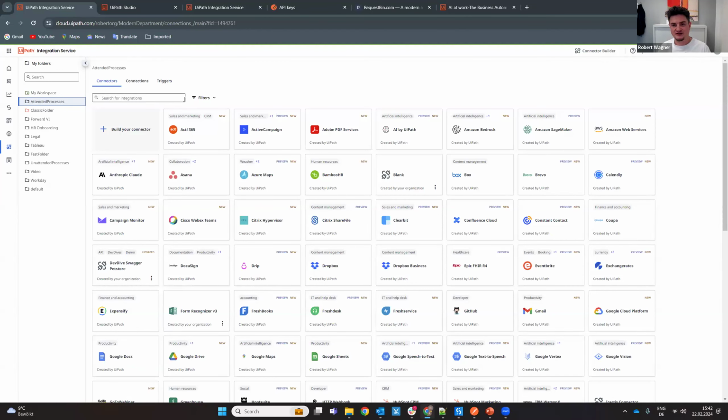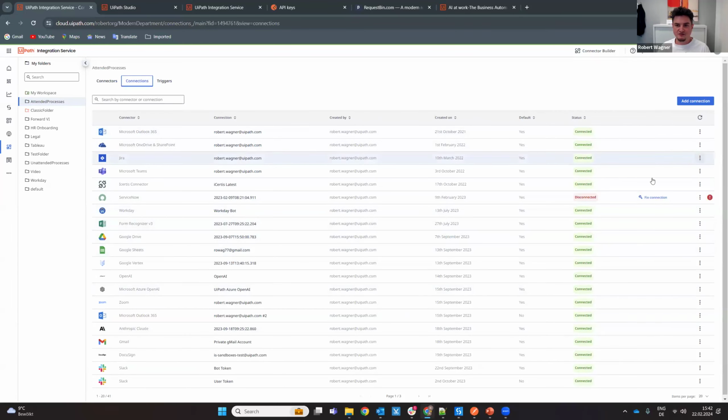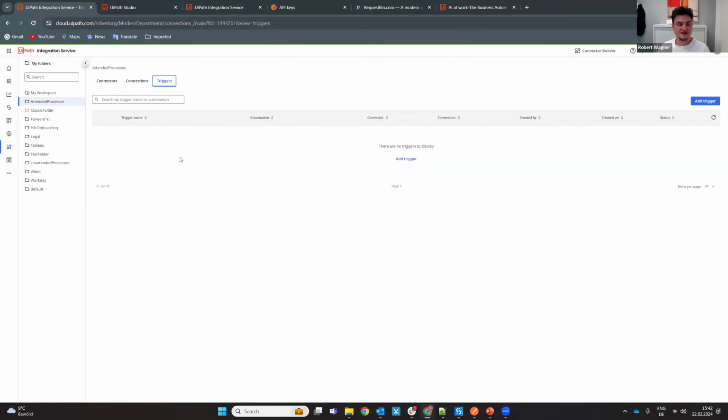So you can really make sure that only the people who are allowed to use an integration, for instance into Salesforce, can use it. And you can establish a connection here. You will see, for instance, if a connection is broken and needs to be refreshed, but you can also configure triggers, which allow you to do real-time automation. For instance, in Salesforce, if a new lead gets generated, this would trigger automation, a platform event, and kick off a process.